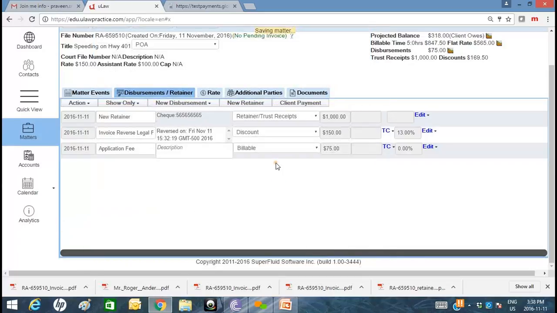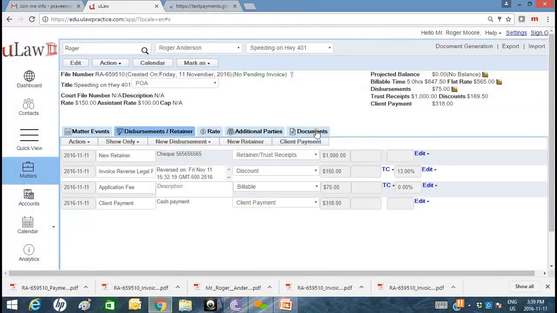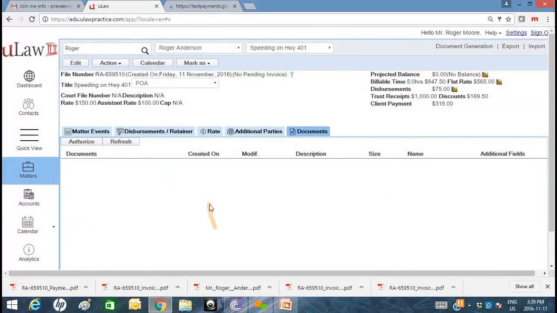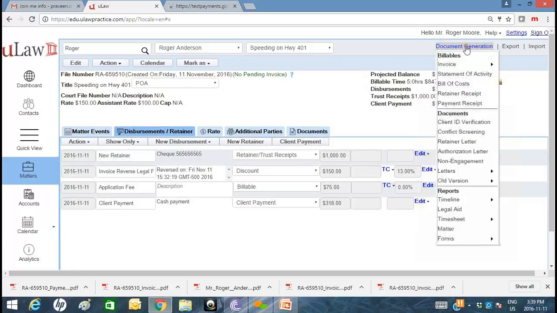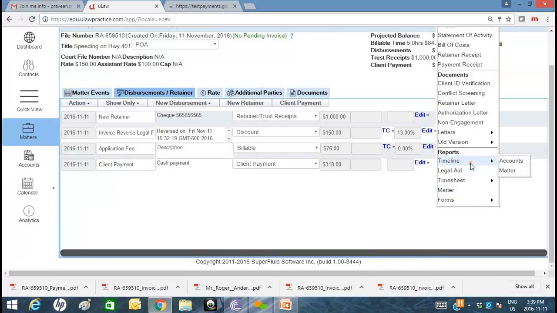Now that, let's say, this matter is kind of done, you know how you would probably drag and drop the documents into the appropriate Google Drive folders, or in a few months we're going to have your OneDrive and Dropbox. You're going to be able to drag and drop those documents in. But I wanted to highlight real quick, under document generation, under timeline, this is a newer feature and not many clients know about it.